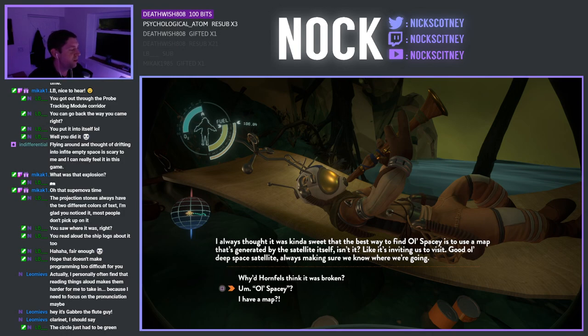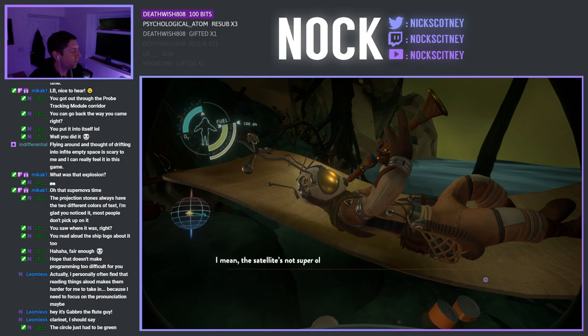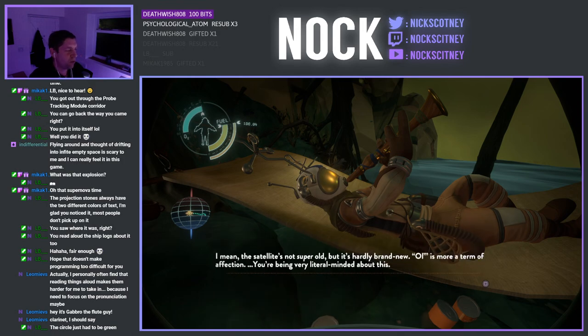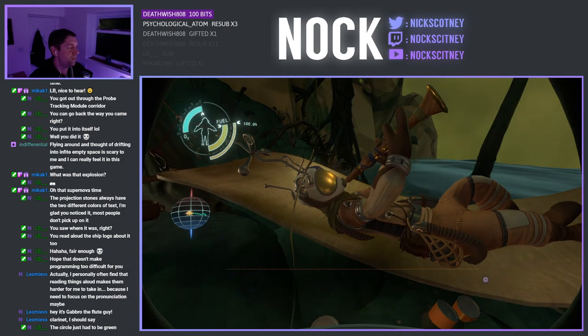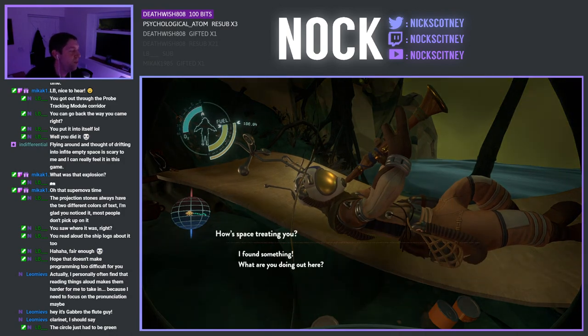Okay. Thanks, Elby. I mean, the satellite's not super old, but it's hardly brand new. Old is more of a term for affection. You're being very literal-minded about this. Old Spacey likes visitors, you know. The fastest way to find it is to jump in your ship and use your solar system map to lock onto our faithful satellite friend, same as you would an astral body. Okay, so we already know about that.